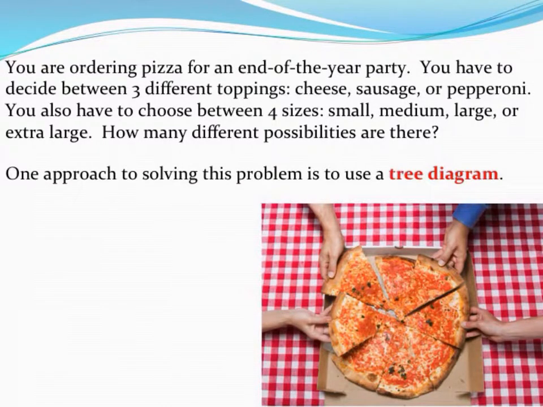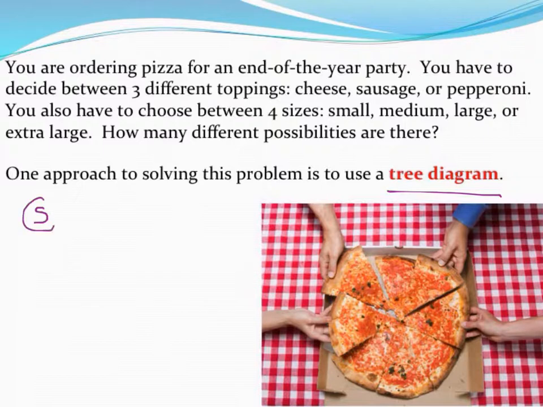Let's take a look at a couple ways we can count the different possibilities we have when we have some choices to make. One way that we can do this is using something called a tree diagram, because what we'll do is we'll literally draw a little diagram and show how our different choices can branch off and give us more options. So for example, in this case, our first choice to make is the kind of pizza we want to get. And so first I can choose between three kinds of pizza.